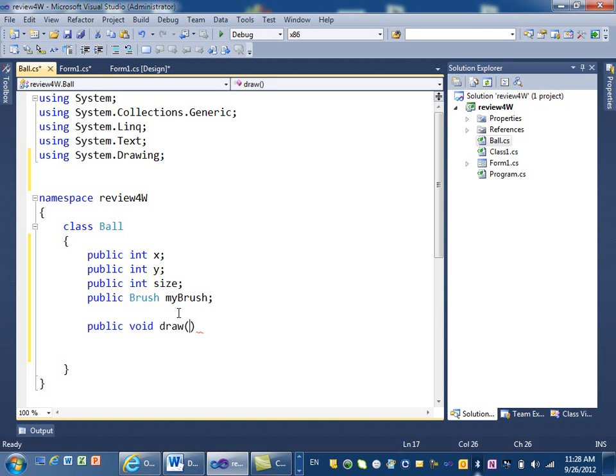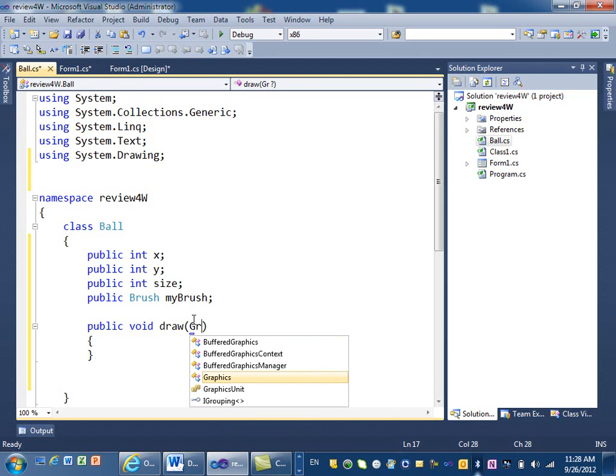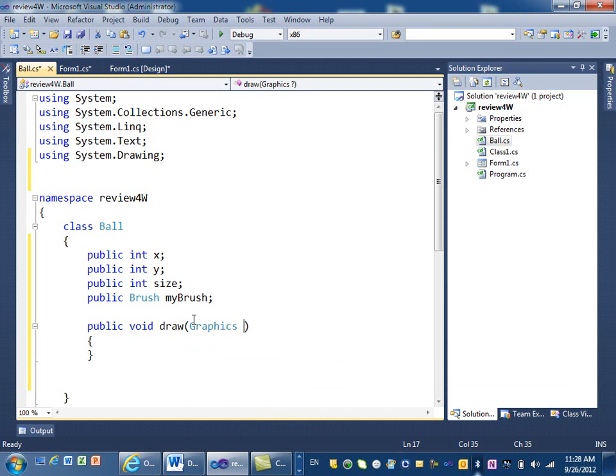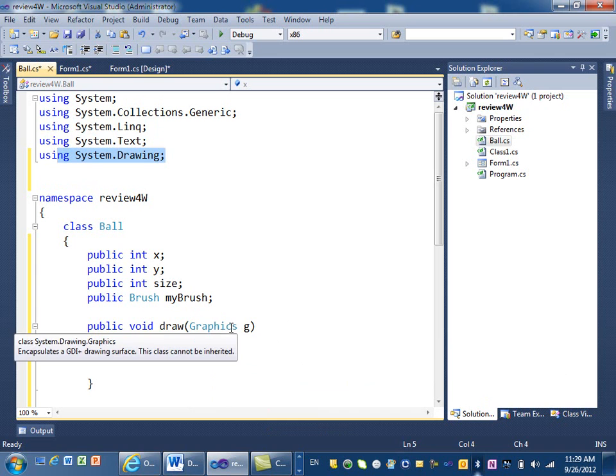Now to draw, we agreed that we need what? We need the object that allows me to draw, which is the graphics object. So here I have to have a graphics object that allows me to draw, which I'll type as Graphics g. Notice if I didn't have this library or package included, which is System.Drawing, this will give me an error.